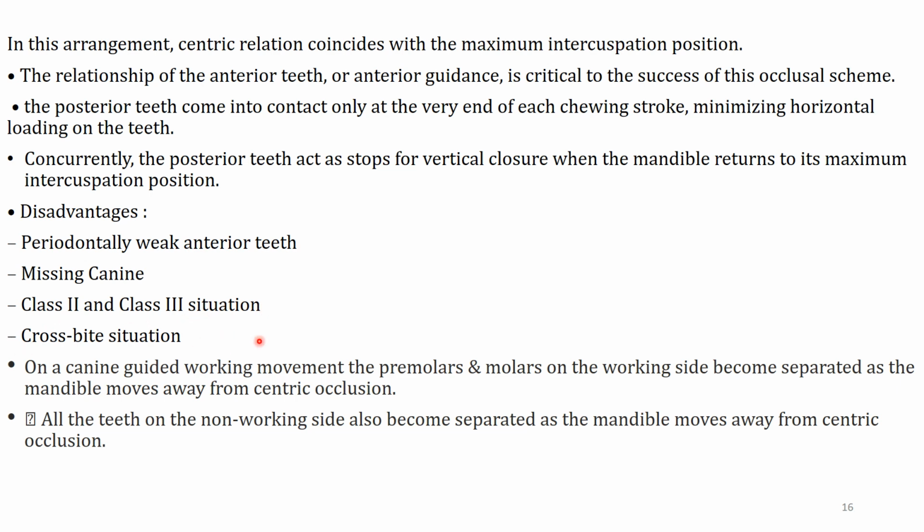Now coming to the working side and the non-working side. Basically the working side is where the mandible moves, and the non-working side is the opposite side. In canine guided working movement, the premolar and the molar on the working side become separated as the mandible moves away from the centric occlusion. And on the non-working side, it becomes separated as the mandible moves away from the centric occlusion. So the working side is the side where the movement occurs, and the opposite side is the non-working side.